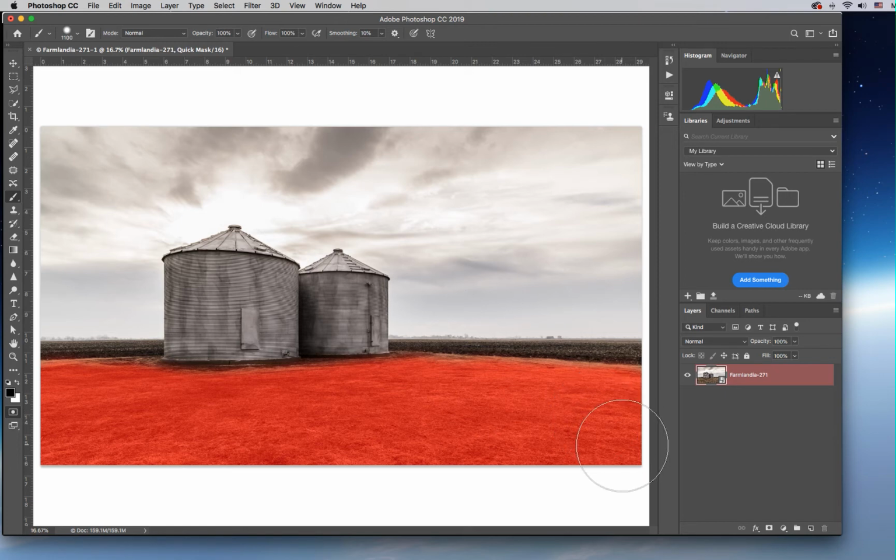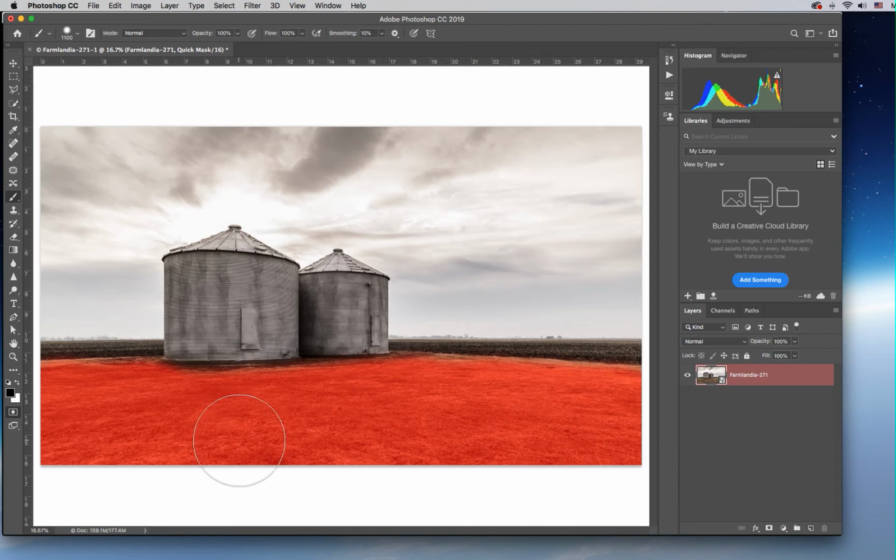What it shows me is a red overlay, and that red overlay is what will become a selection. One thing that's nice about the quick mask mode is I'm working with a brush, so I can vary the hardness, I can vary the opacity if I need to. I don't have to have an exact hard-edged selection. And that makes it really simple for this. I'm just going to have a little bit of a soft edge right where this foreground grass meets that background plowed cornfield or whatever.